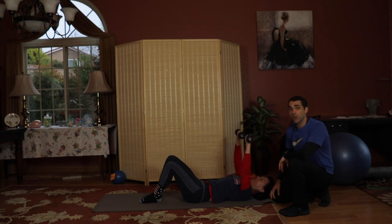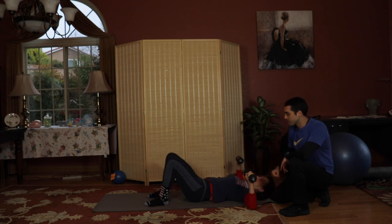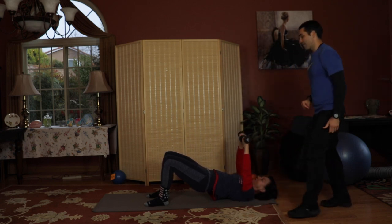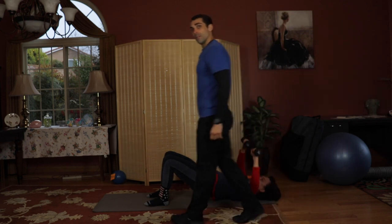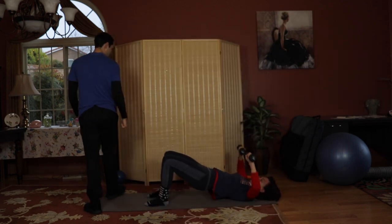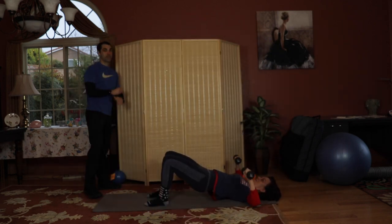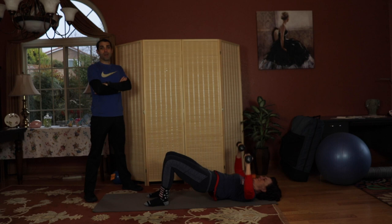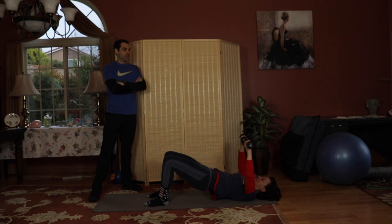Okay, at this point, let's go ahead and work into glute bridge, so your hips are gonna go up. Hips are up, bridgey, McBridgey, let's go. Very nice, up and down, up and down. Good, keep working it. So she's counting, you can count, that's fine. Make sure you're breathing, folks. Think about counting, you're forced to breathe when you count. It's very hard to count and hold your breath at the same time.